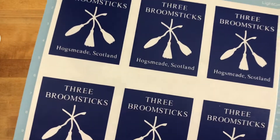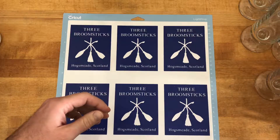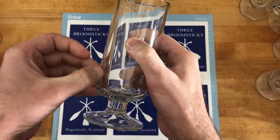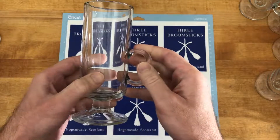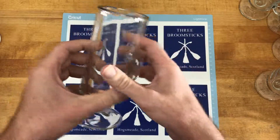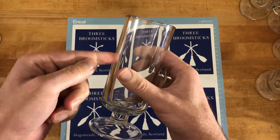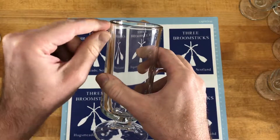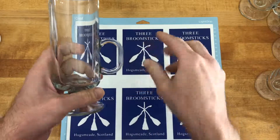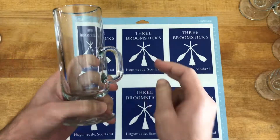Another thing I wanted to say is that you want to take any kind of layout advantage that you can when you're doing a project like this. These mugs have a seam — a really obvious seam — because they're made in a two-part mold that separates in order to have the handle. So I sized the rectangle so that if I line up the left side at the seam and the top near the flat edge, that logo design will fall centered in this area and the right end of the mask will miss the handle.